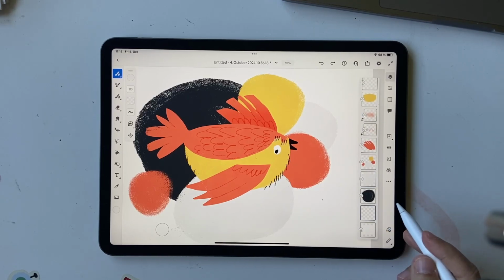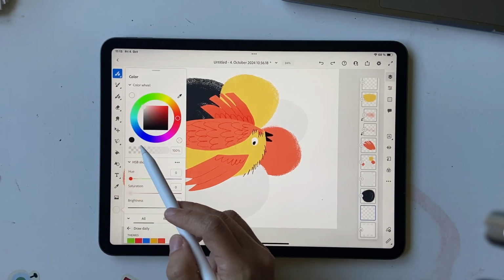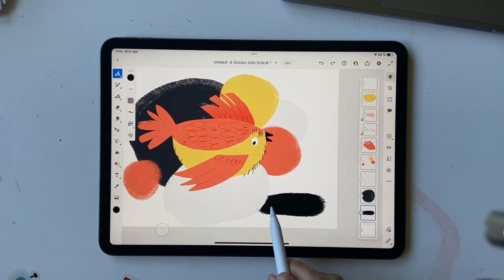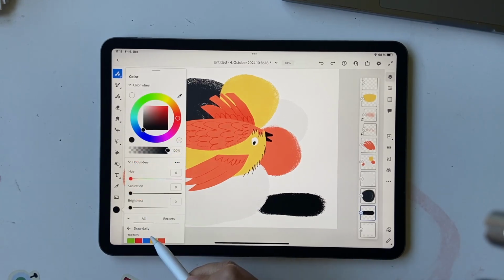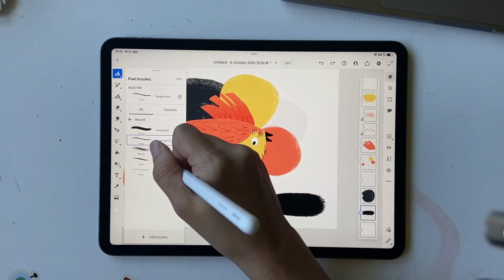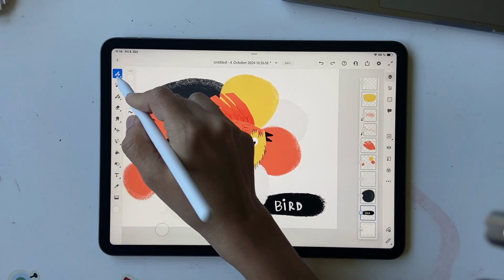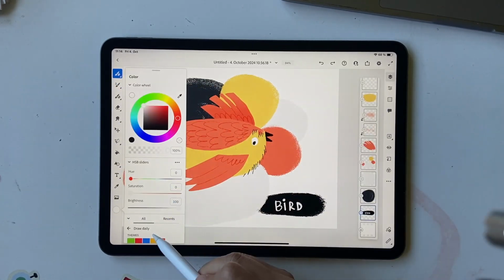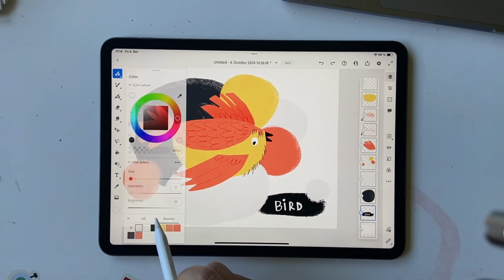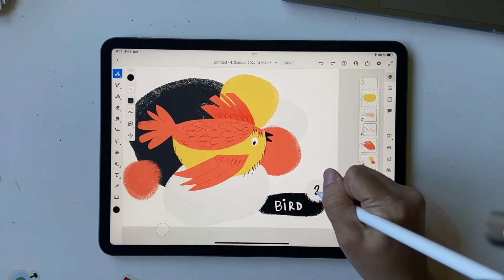And then in the end, obviously we need to add our title. So go back all the way and create a new layer. I'm going to choose black. You can use hard pastel. Oh, it's going to come up like this. That's fine. And you'll use white. You can use rough pencil again or charcoal pencil. I'll use the charcoal one and write bird. And then I'll go back into hard pastel. I can't choose white because the background is white. So we're going to make it like this and then use black, charcoal pencil, and this is our day 2.